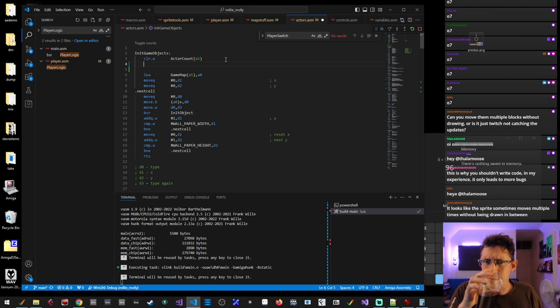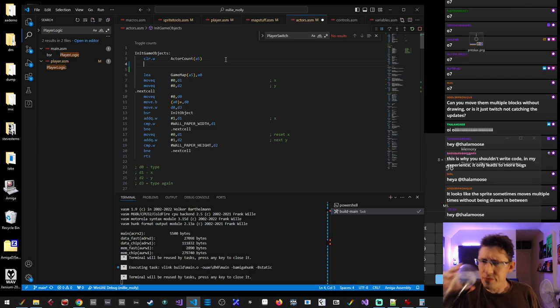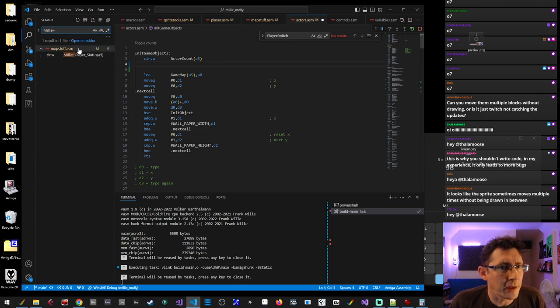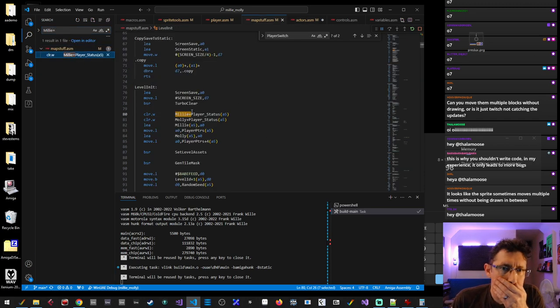Why is this doing this? Let's just do something. Find player Millie plus. Okay, yeah, it is there. Clear their player status. And then only Millie and Molly into the player pointers. Yeah. So that should be fine. That's on level init, but.